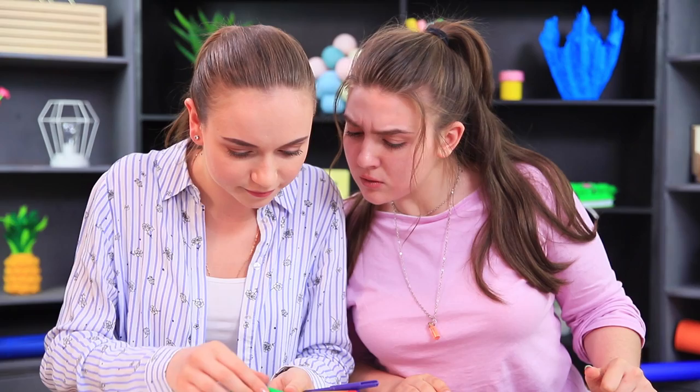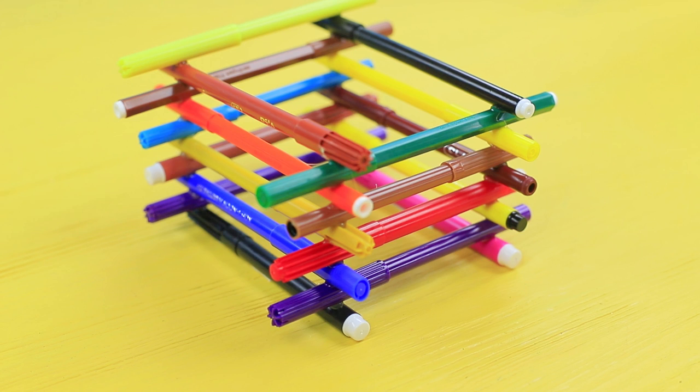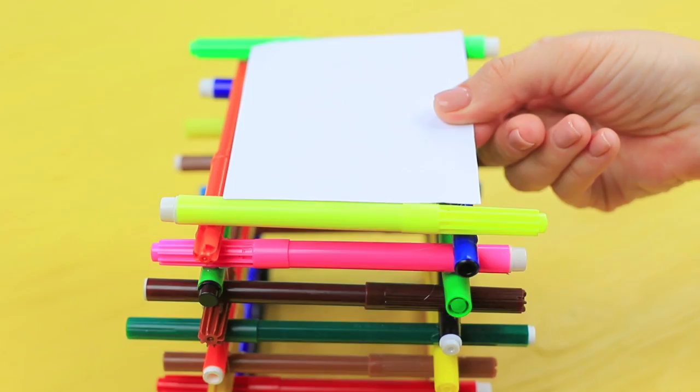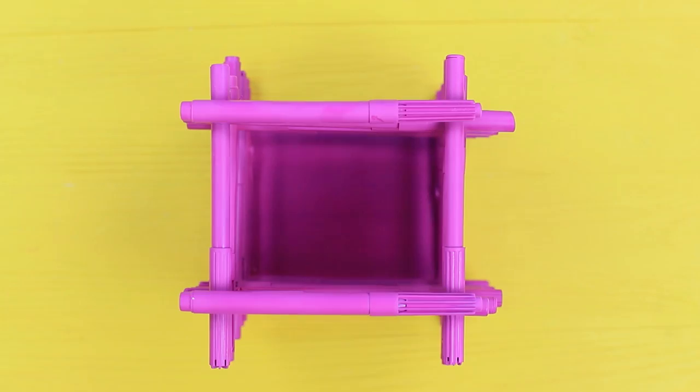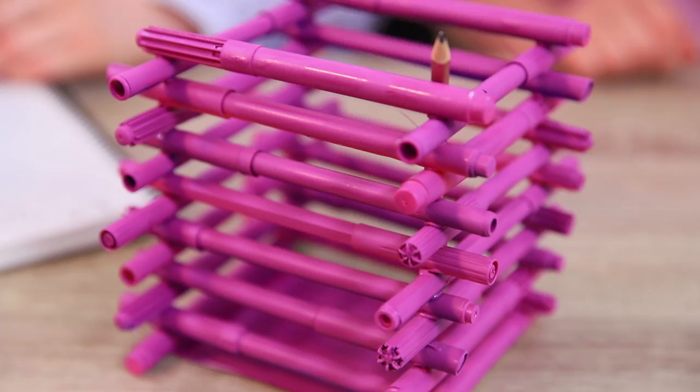All my markers are refusing to work! Don't get rid of them yet — we can make an organizer out of them! Hot glue old markers together into a square. Attach the markers on top of each other, making a grid. Hot glue a cardboard base on top. Turn the stand over and spray paint it. Put in school supplies! What a simple solution — now the stand looks like a masterpiece of modern minimalist design. Its shape is clean and perfect!